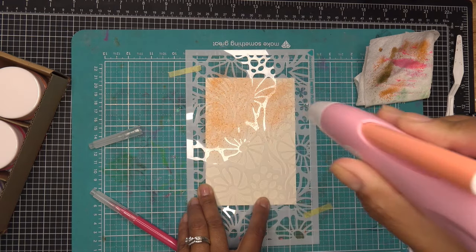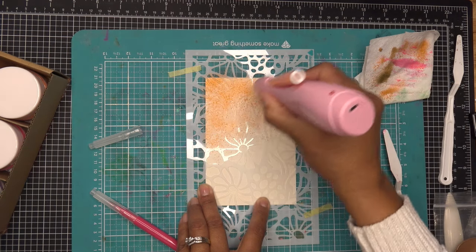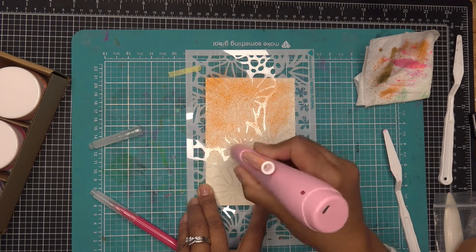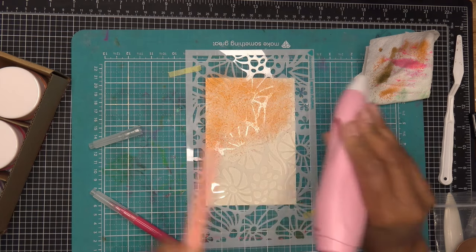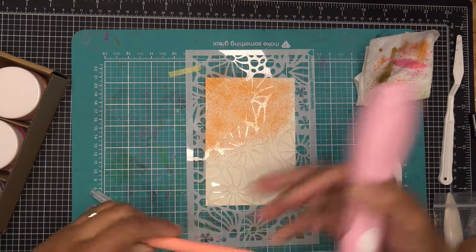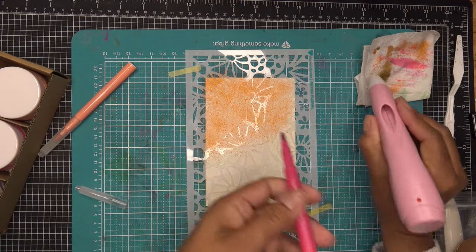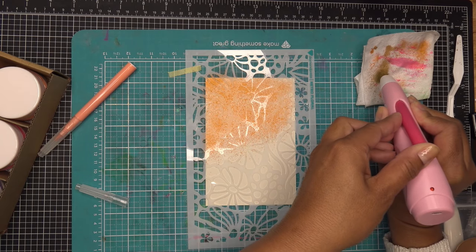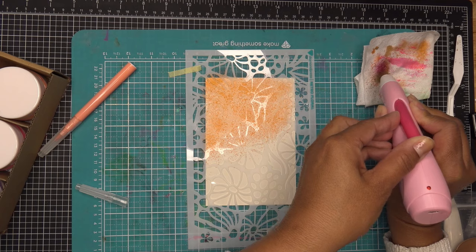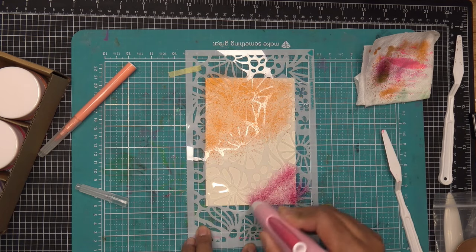If you want it more splotchy, bring it way up and it'll be splotchy. If you want it more filled in, I would say get closer so it'll fill in a little more. Close up. I'm going to take this one out, and start this guy, same thing. Press the button. Slide in until I see the color come out. There you go. And maybe I'll start over here on this one.